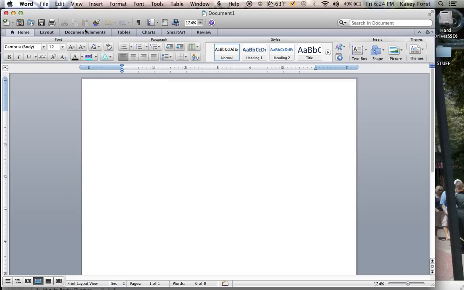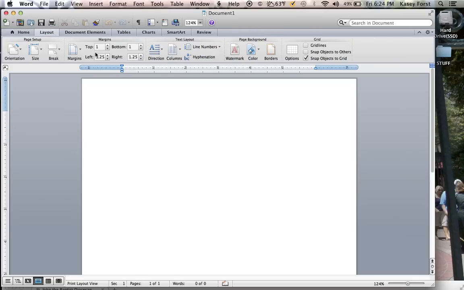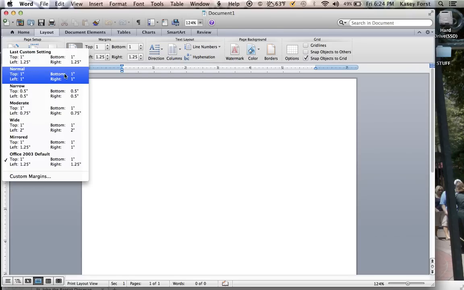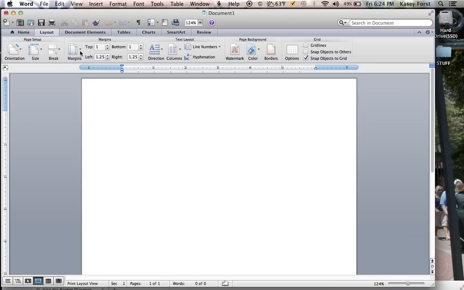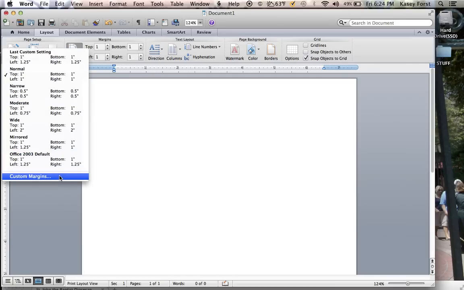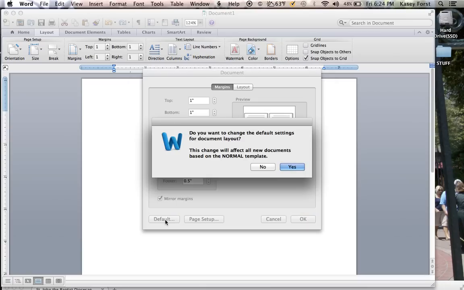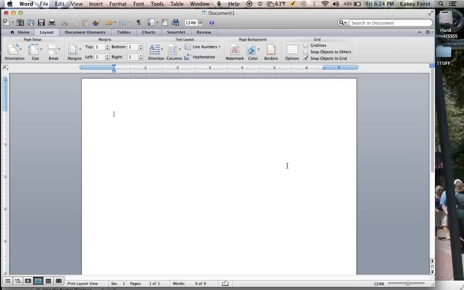were pretty similar. The first thing we're going to notice when we go to layout is you're going to see that the margins are not correct unless you already set them the way I told you to yesterday in class. So the first thing you're going to do is go to the normal, which is the 1-inch margins all around. And just to check that, you can go down to custom margins and you'll see that everything is exactly as we said. We just want to mirror the margins. And the last thing we can do is save it as your default, which means every time you open up Microsoft Word, it'll always have the 1-inch margins.